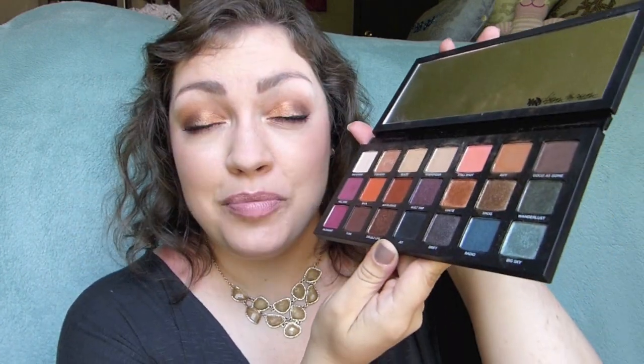Yeah, it's a nice sturdy acrylic packaging. It's got a really nice magnetic closure. It's got a huge mirror in here, and it's got a beautiful array of colors, you guys.